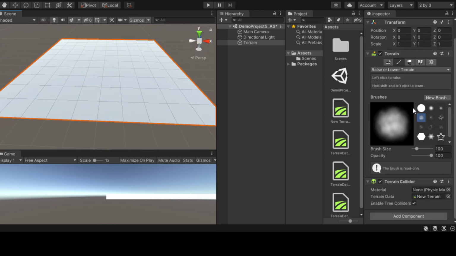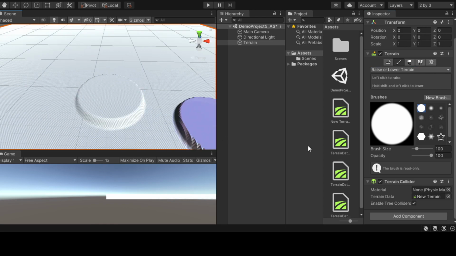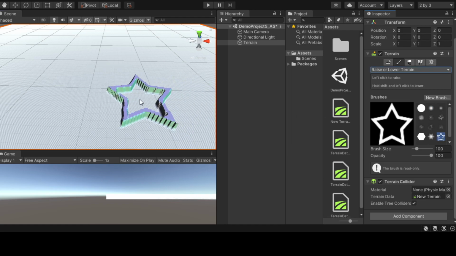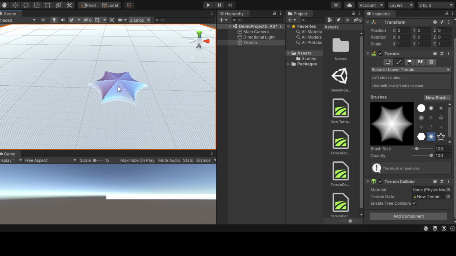You can see I have different brushes. So you have a brush with a very opaque edge, so not a gradient. This is going to create a stamp that's quite angularly straight. Something that has a gradient is going to be softer. And then you could do stars. You can kind of do whatever you want. You can combine them.